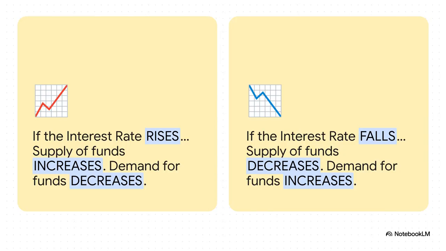And here you can see how it all works, the basic mechanics of it. Think about it. If the interest rate goes up, you're way more likely to save your money to get that sweet, higher return, right? So the supply of loanable funds goes up. But at the same time, borrowing just got more expensive, so fewer people want to do it. Demand falls. The interest rate just naturally finds that sweet spot, that equilibrium, right where those two forces balance out.